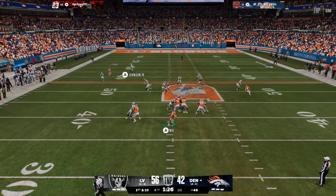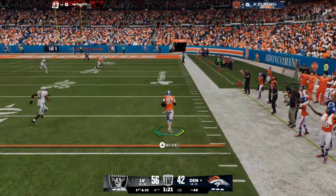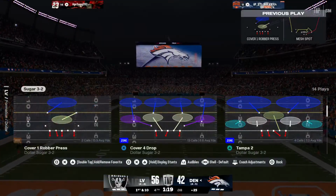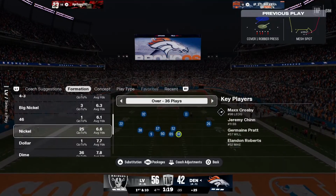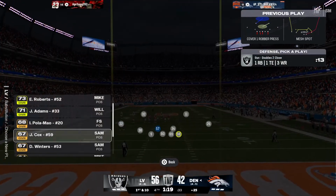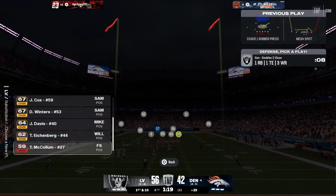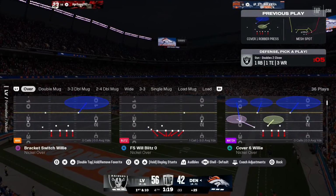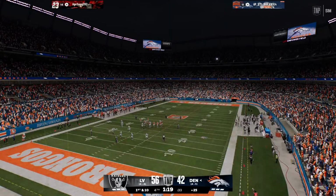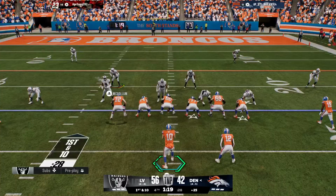To throw, here's Nix. Again, that's Watkins. Room to maneuver at the 35. And crossover out of bounds right at the 25. Clock management definitely critical here if they want to get back in this game. Absolutely agreed. They have to up the tempo in this case, down a couple of scores. Want to make sure they have a chance to win this ball game. All 3 timeouts remain, but they've got to score quick. It's 1st and 10.